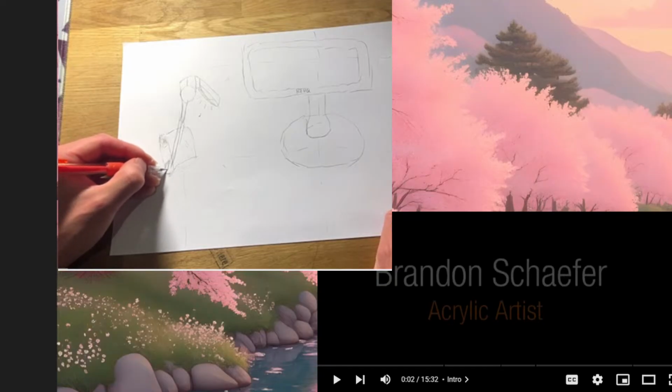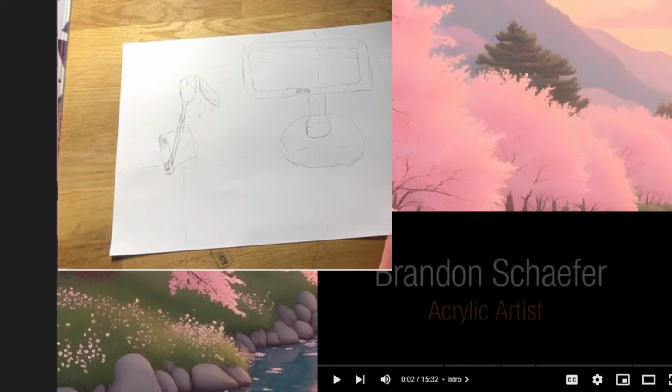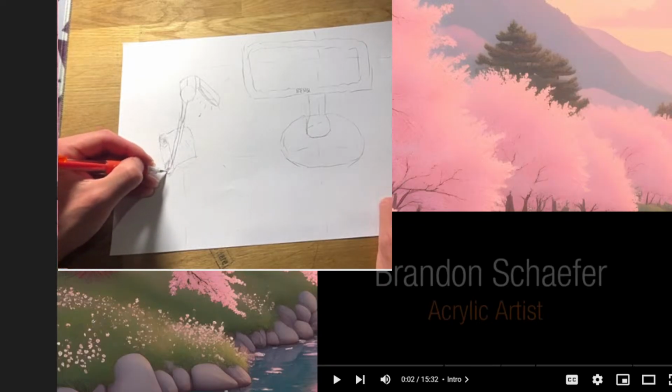There's a shadow here that's pretty obvious, and then it gets less obvious as you go into here, and then it goes downwards into here like this.